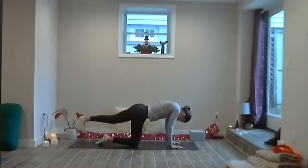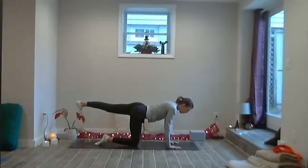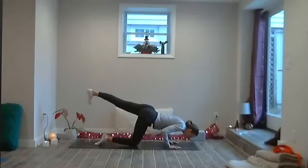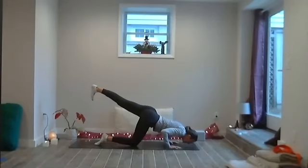Send the left leg nice and long behind you. Maybe keep that heel in line with the hip and then tuck the pelvis so that low back doesn't have that round. And then we'll bend the elbows again. You can either stay still or you can bend those elbows and lower the nose down and we'll press up. We'll do that three times. Keeping that leg nice and long and extended.